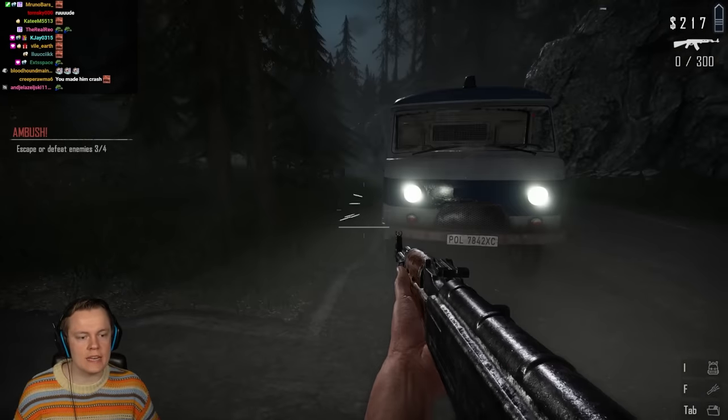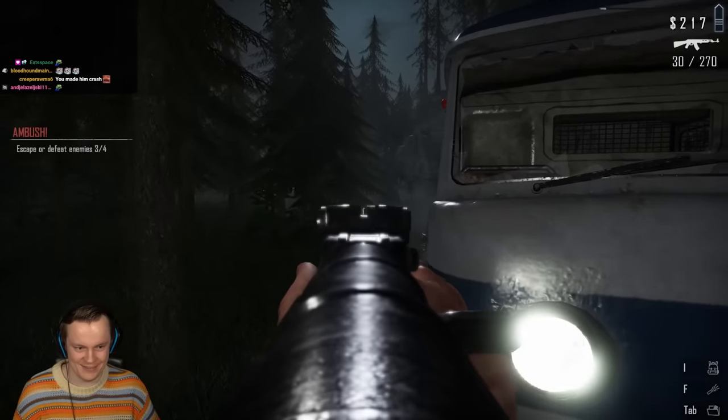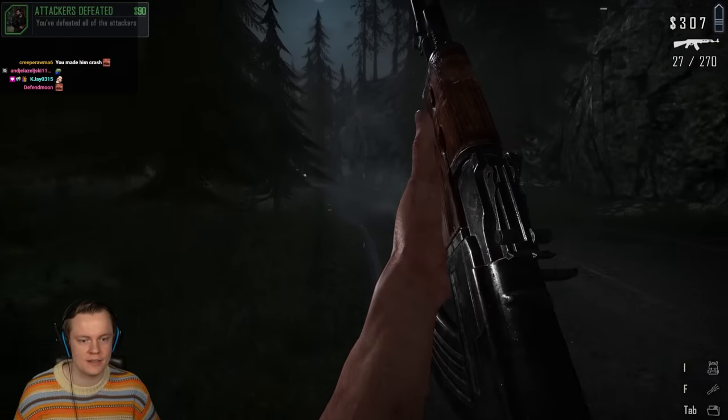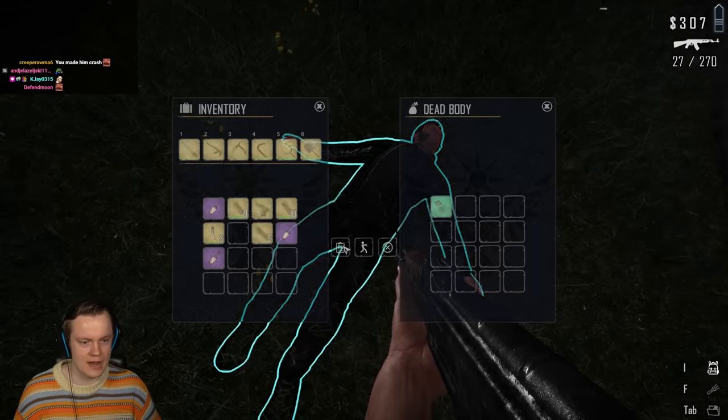What are you just standing there for, dummies? You see these guys? What the fuck? You fucking idiot. Alright, there we go. Thank you for nothing, idiots. I'll loot your stuff real quick. They're just chilling, hanging out.